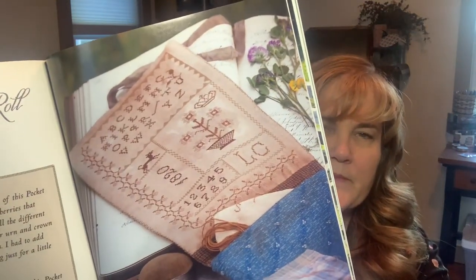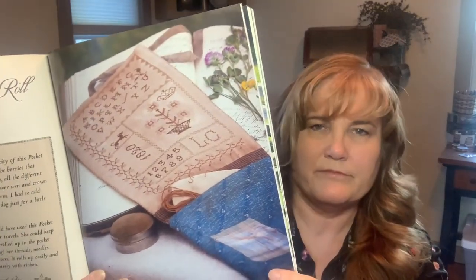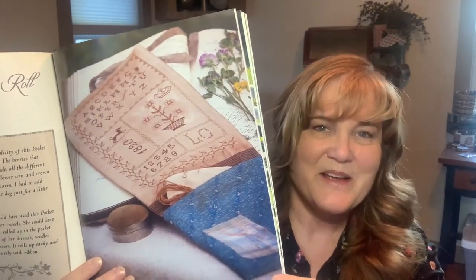Start number two for February is with my friend Lisa in Wisconsin. We are starting something out of the book, My Name is Lydia, from Stacy Nash. And I'm pretty sure Lisa's starting the same thing. We are doing the Lydia Corker Pocket Roll. It's a sewing project bag, technically.